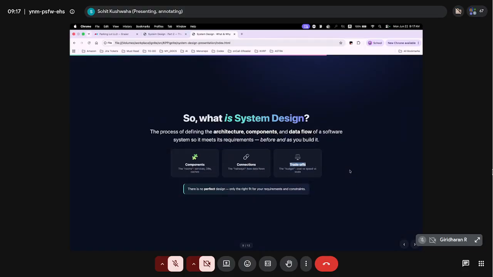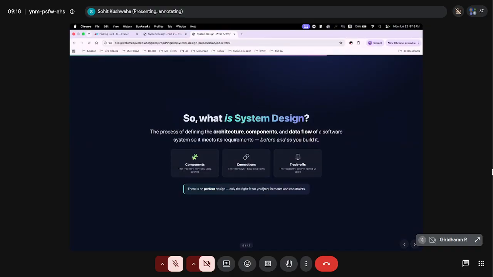Trade-off means you are trying to design and you are trying to compromise between one and two. Let's just say you want, okay, hey, my system should be very, very good, but I have a limited budget. Then you can say, okay, hey, instead of going for very heavy databases like DynamoDB or MariaDB, I will be using MongoDB, which is a bit less costly. Correct or not? So it's a comparison. It's basically a trade-off between cost versus speed versus scale. Correct or not, everyone?